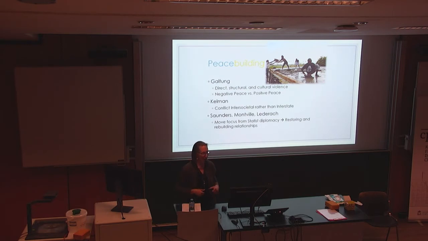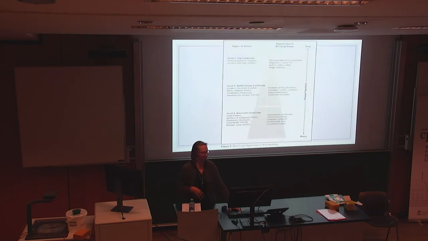And so what he would be arguing is that any intervention would need to be not just interstate or intergovernmental, but intersocietal, right? And then we have another group of others, often coming from a diplomacy background, who are arguing for the importance of going beyond state-based diplomacy to including the rebuilding of relationships across groups. This is a diagram on peace building coming from John Paul Lederach, who basically is proposing that peace building needs to happen at multiple levels. I think we heard that in the introduction a bit, that Professor Ehrman was saying that it needs to be multiple levels, right?